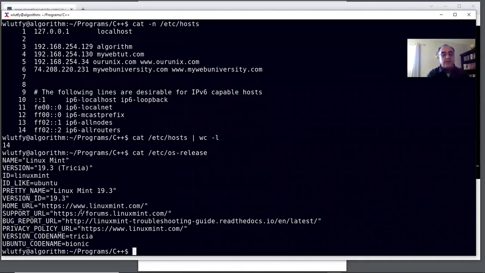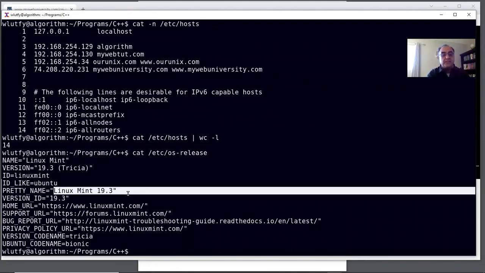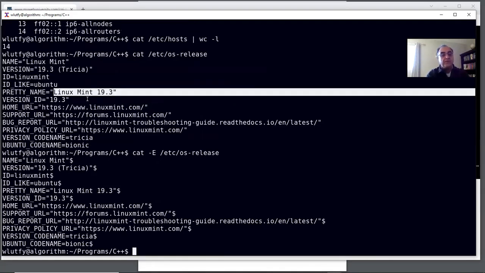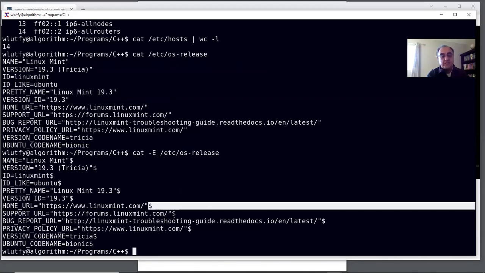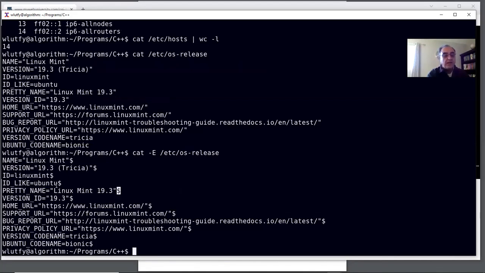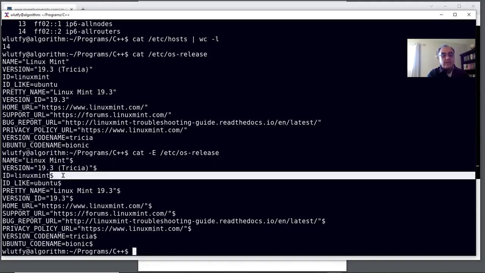If I just want to see the content of my server running Linux Mint 19.3, that's not the latest version, but the latest version of Linux Mint is 20, but it is still good. It is secure enough. So let's just look at this one and then put -e for the option to show everything, with end of line as a $ sign. So you can see that wherever the line ends, there is a $ sign at the end of it. Everywhere.